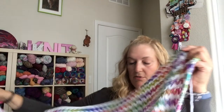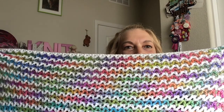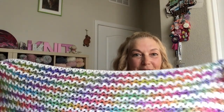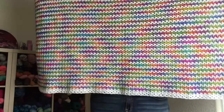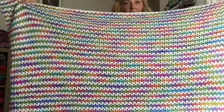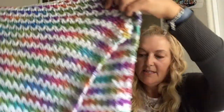I'll stand up and show it to you. But this is what it looks like when you change colors on each row. So I love it. It's super cute and it's so soft. Quite a bit of it is done. And I love it. So I used two different kinds of yarn for this. This one is so soft. It kind of reminds me of a blanket I had when I was a child that I loved to snuggle with because it's so soft. And so I just thought I would show you the yarns that I used for this.